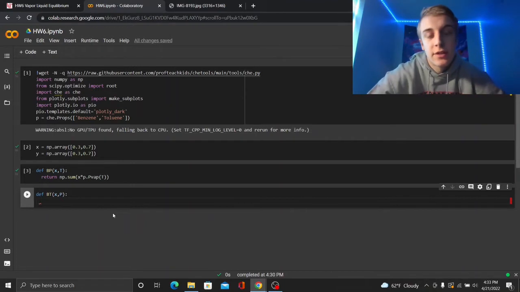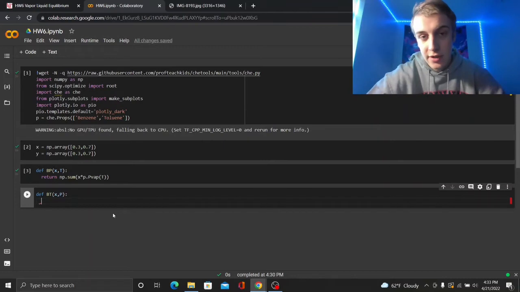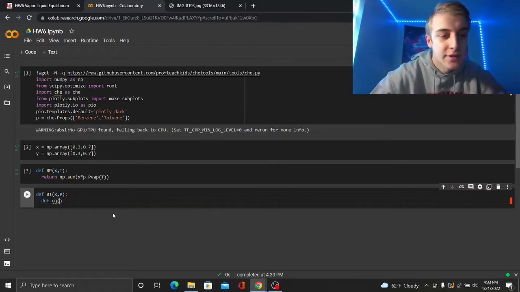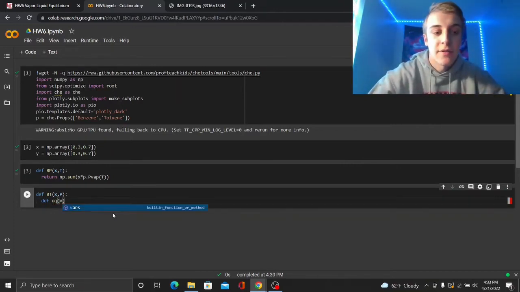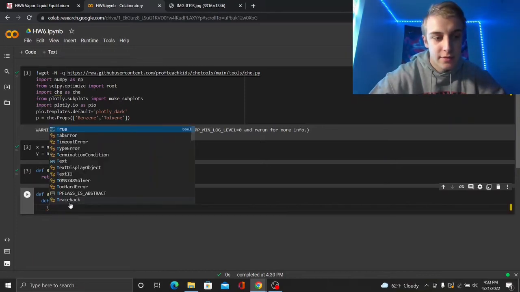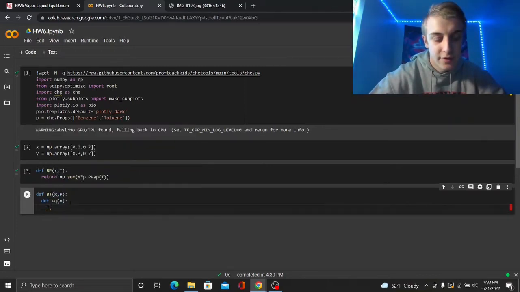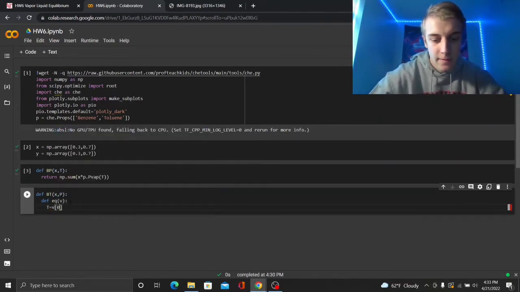So obviously, in order to use the root solver, we're going to need another function. So we're actually going to have another function inside our bubble temperature function that we're going to use the root solver on. So I'm going to define another function. I'll just call it EQ for equation. And in order to use the root solver, we have to input a vector into our function. And the first component of this vector is going to be our temperature, index 0.